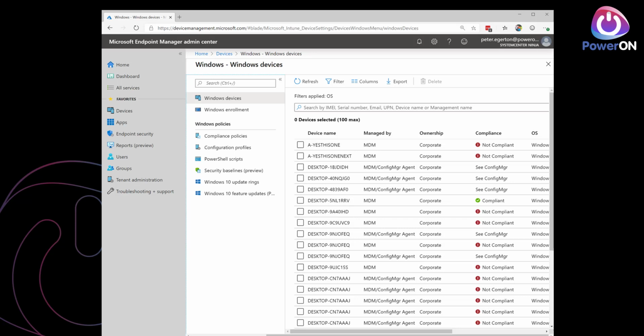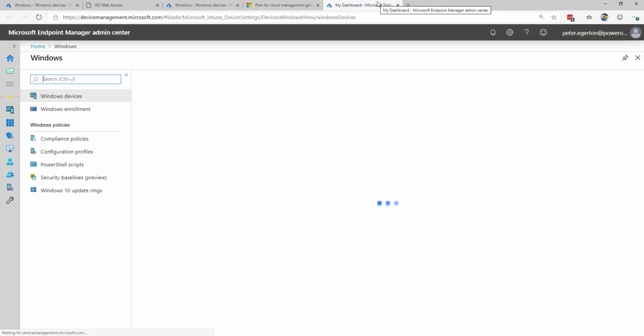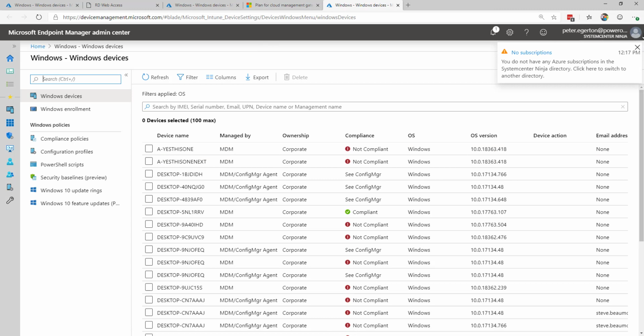Okay, so I just wanted to show you very quickly in terms of the portal. So that's what the portal looks like. If I drill through on there, it should bring us through to a portal, and we're looking at Windows 10 devices in here. You can see I've got all my devices in there, and I'm just looking at Windows 10. As I say, this is just a filtered view on Windows devices at the moment, and if I work my way back through this portal, you'll see that you've got other devices in there too.